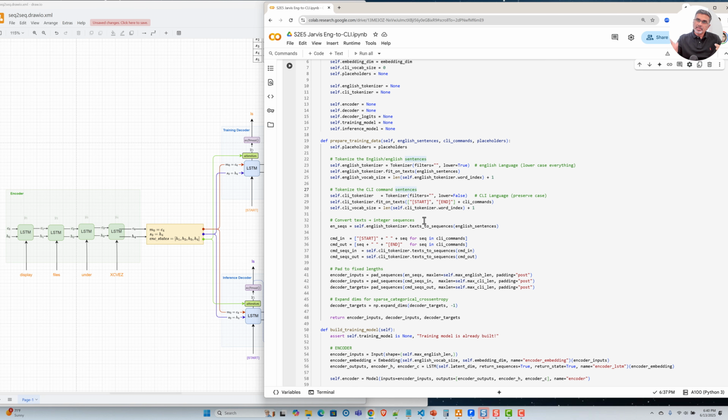But what the embedding layer needs is the corresponding token ID for each of the text strings you're passing, because neural networks only understand IDs. You pass it the token ID, and the embedding layer will look up that token ID and correspondingly generate an embedding. So you need something that will generate those sequences. So I'm capturing all the English language sequences into this. Now I do the same thing for the CLI commands as well.